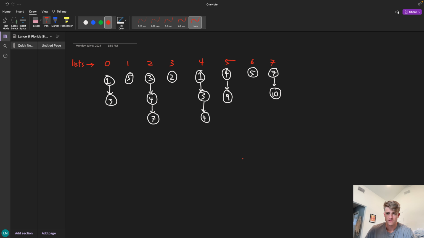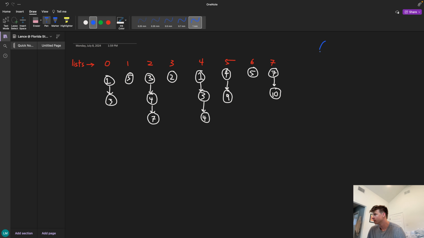So that would be big O of n times k, but we can actually do better. If we use our knowledge from the LeetCode easy problem, merge two lists, we can actually come up with a big O of n times log k solution. So let me make a note of that.